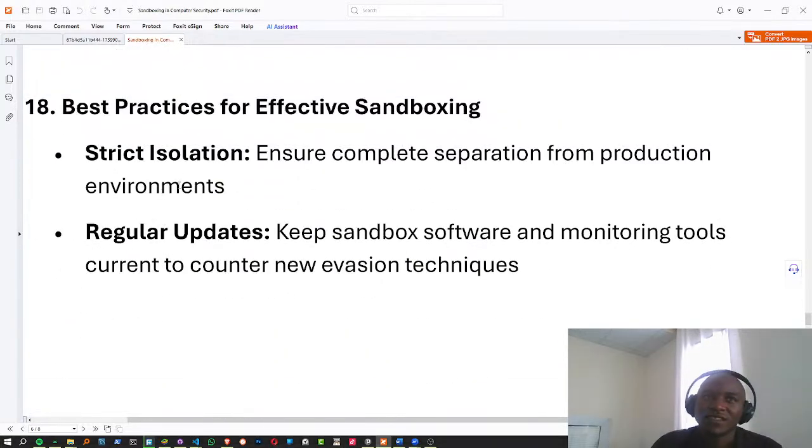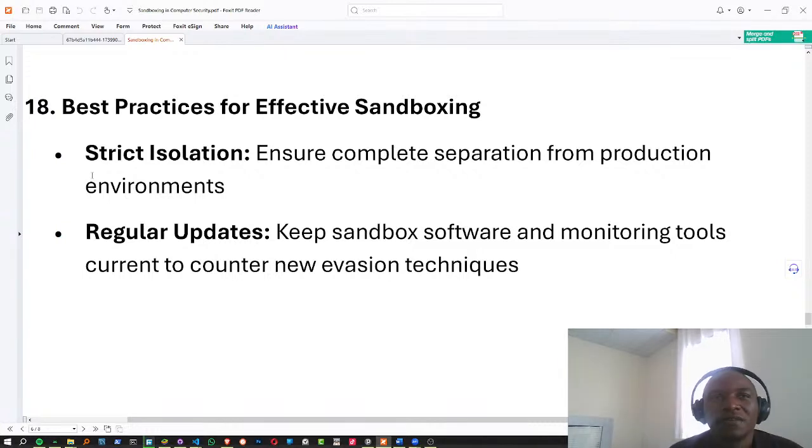The best practice here is to ensure complete separation between the production and the testing or sandbox environment. Make sure you have at least two computers, one for testing and one for production. You can use the same computer, but better is to have two servers, one for production and one for testing, so things don't mix up.